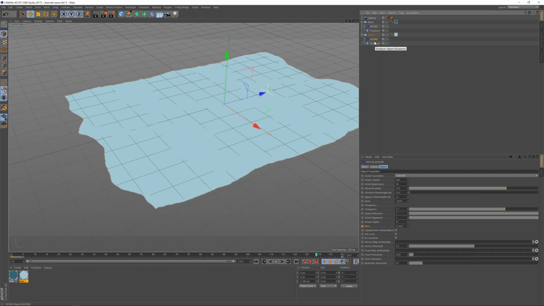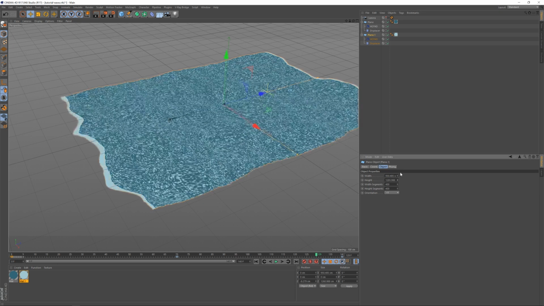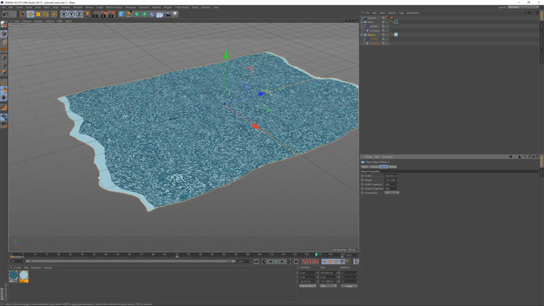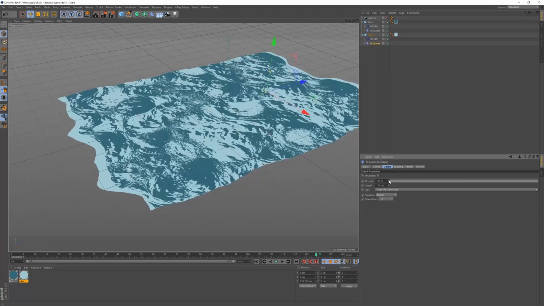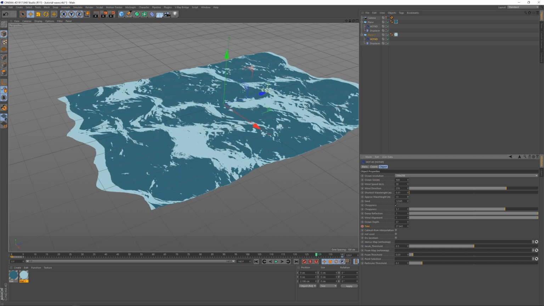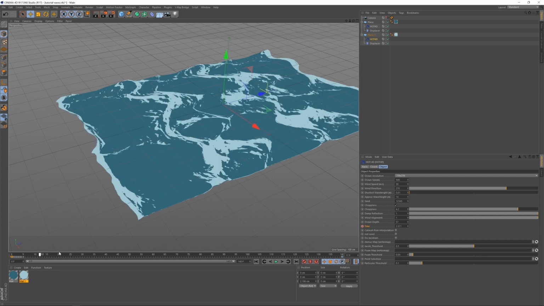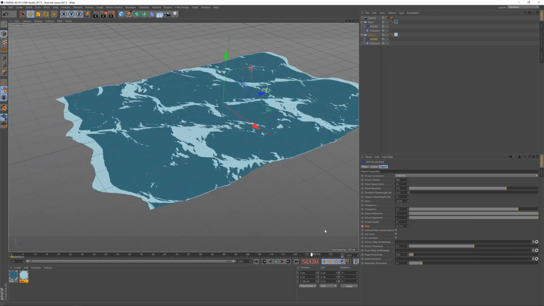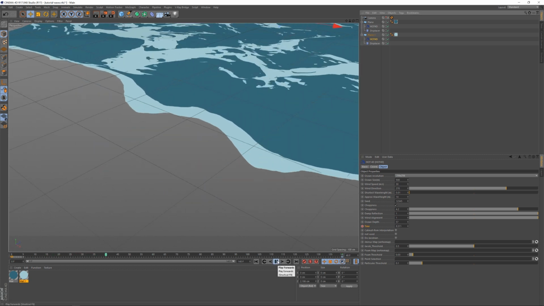This will act as the foam on top of the waves. And to make that, I will first expand the width of the plane so we get the line of foam on the edge of the plane. I will also change the height of my displacer. And finally change the wave height and choppiness of the Hot 4D plugin. There you go. That is now my 2D looking water.